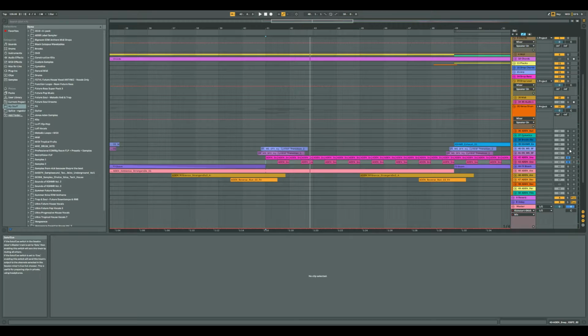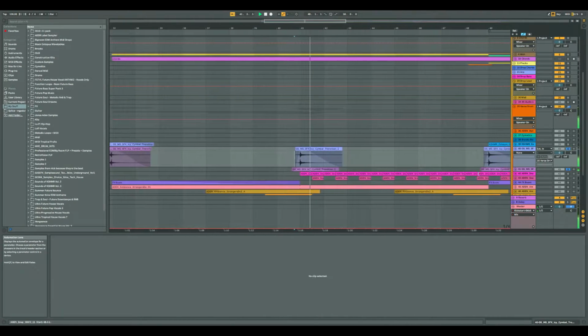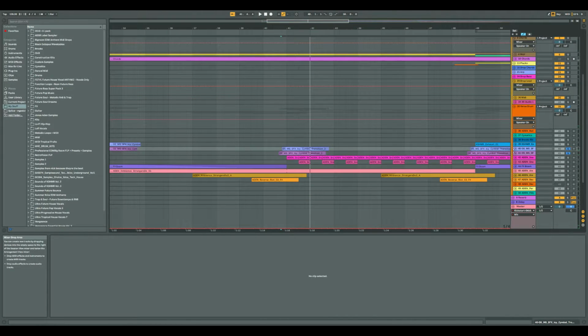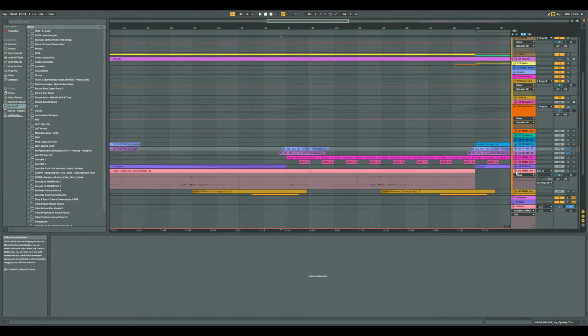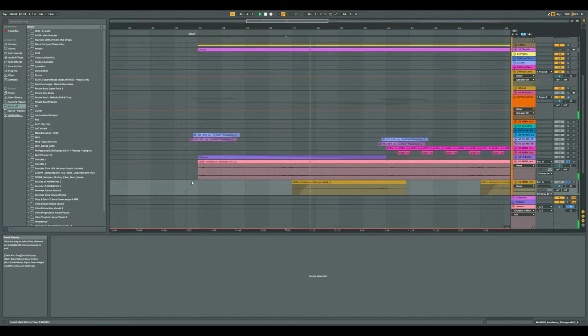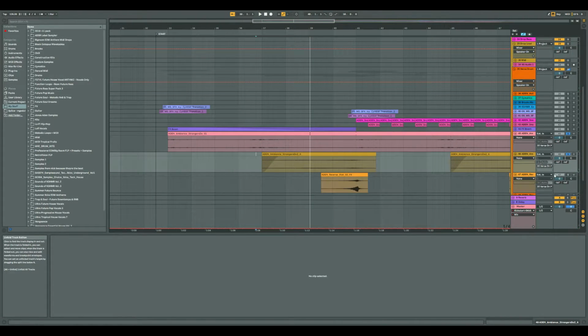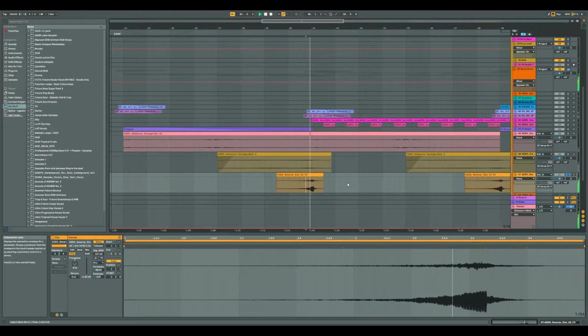There's also these cymbal transitions. It's a reverse cymbal and a crash that are actually just from some Splice trap sample pack, but I thought it fit the mood and sounded good. There's also some ambient noises, which is just some white noise and some birds, as well as some strings to help build the suspense. I also added these reverses to help move the song along.